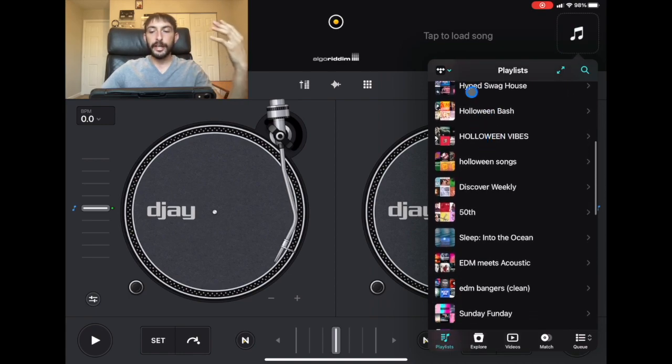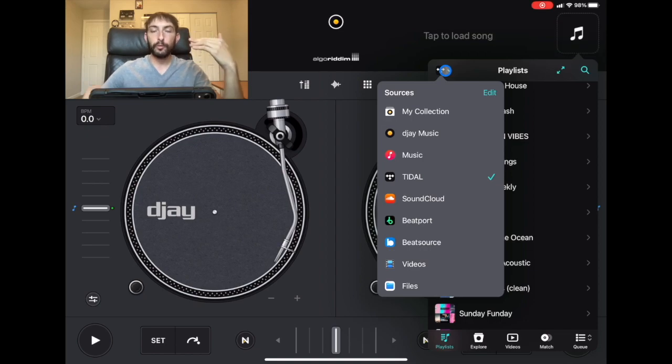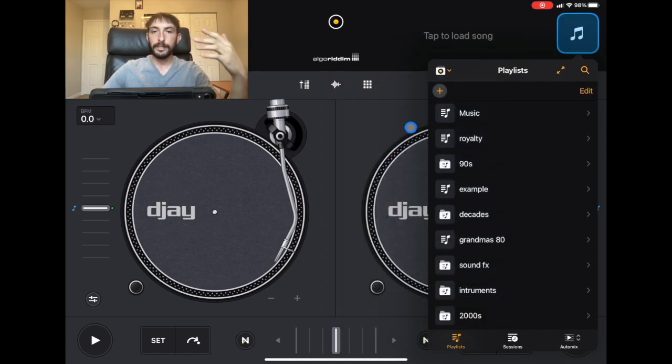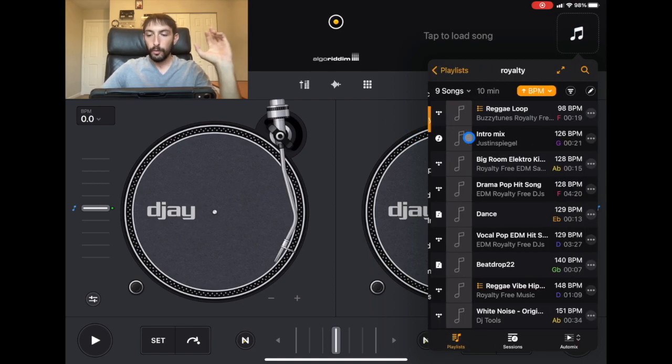And then that's how you're going to get your music. And then once you have your music, and once you decide what source of music you're going to use, I suggest you immediately start building these playlists, because having playlists will make DJing so much easier and so much more fun. So let me just load up an example track so we see what happens when we load up a track.